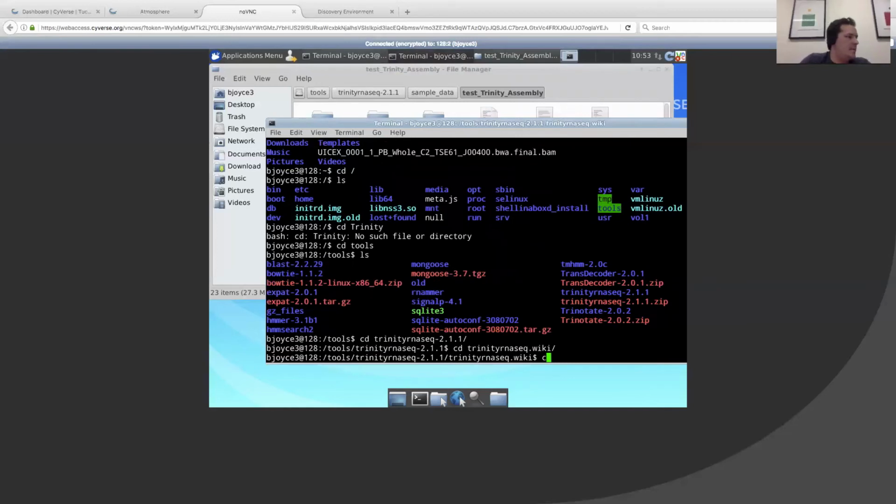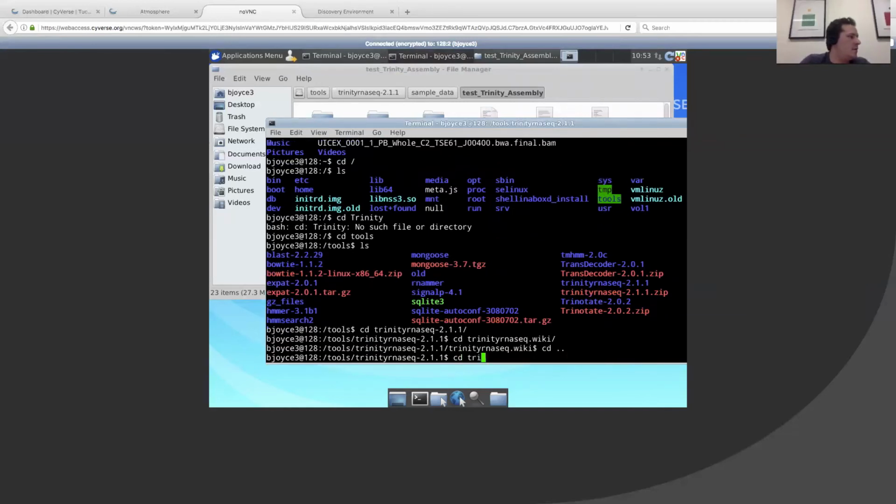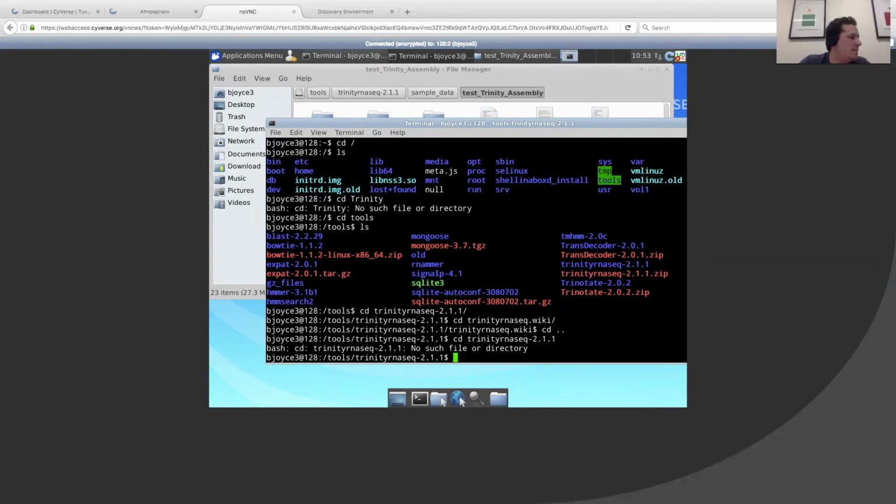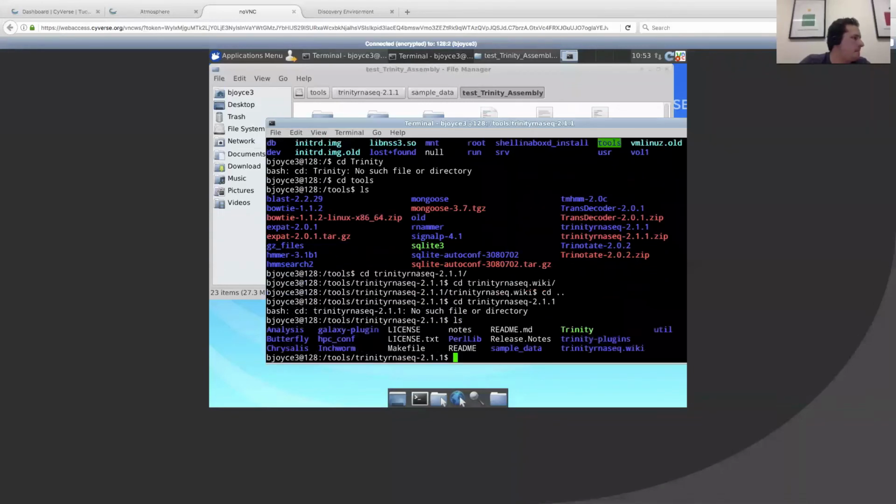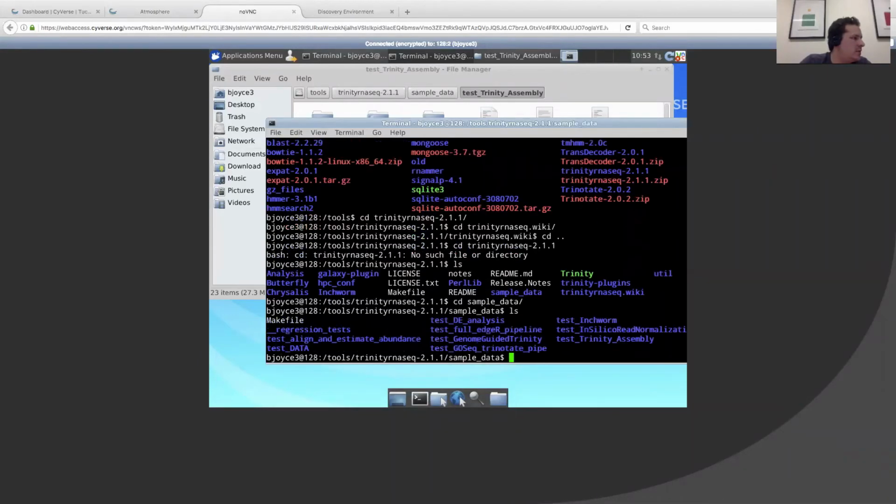Let me see, dash 8.1. Sample data. Test.